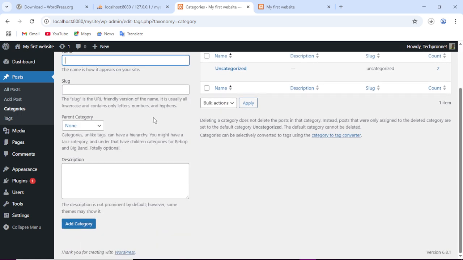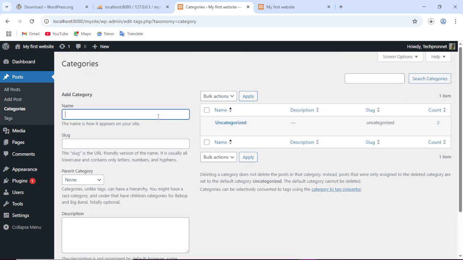You can create a category, like category name, slug name and everything. You can see you have one category here, uncategorized, whereby you can categorize our blog post into different topics or into different sections. So when we get to writing blog posts, I'm going to show us how to use these categories to help us categorize our posts and articles on our website.